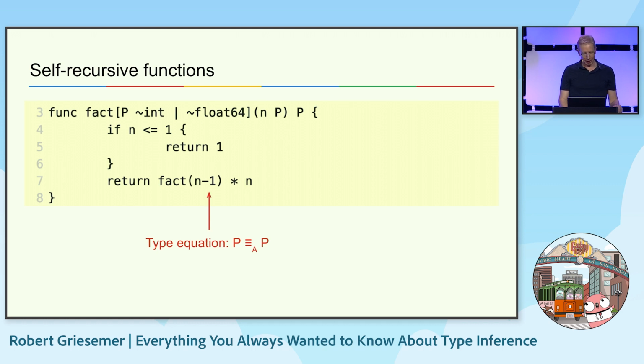Okay, and so in this situation, the type parameter p is simultaneously a bound and a free type parameter, or in other words, a type variable and a type constant. And if we write down the corresponding type equation using the same mechanism, the same approach that I've described so far, we end up with an equation where P must be assignable to P, or P must be identical to P. And both times we have a type parameter, there's no information, we cannot solve this. And actually type inference will fail, even though for us it's trivial to see that, in fact, the type argument here is just P.